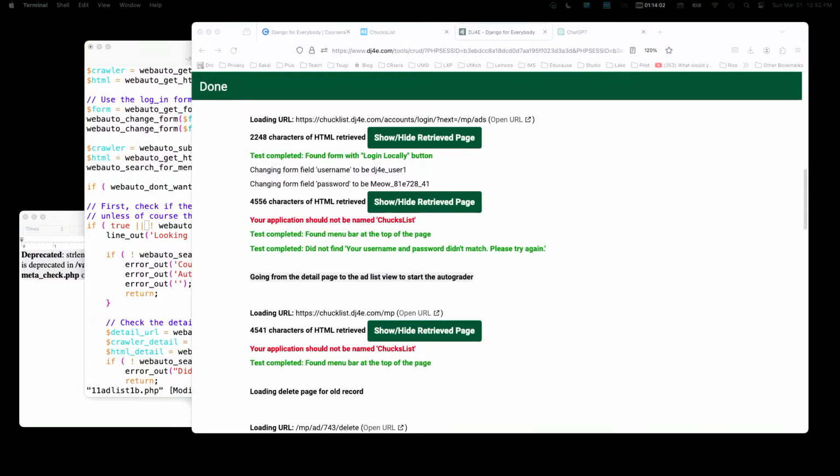I can't show you. Okay, I'm editing on production. Let's got to fix that going from the detail page to the list view. Where's my cursor? Where's my damn cursor? There's my cursor.